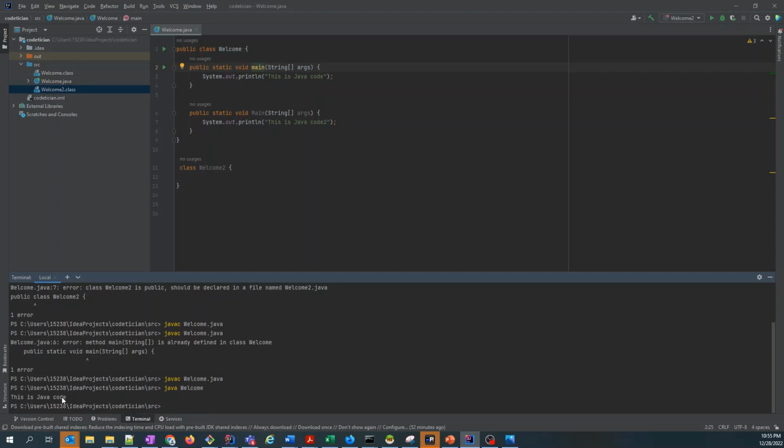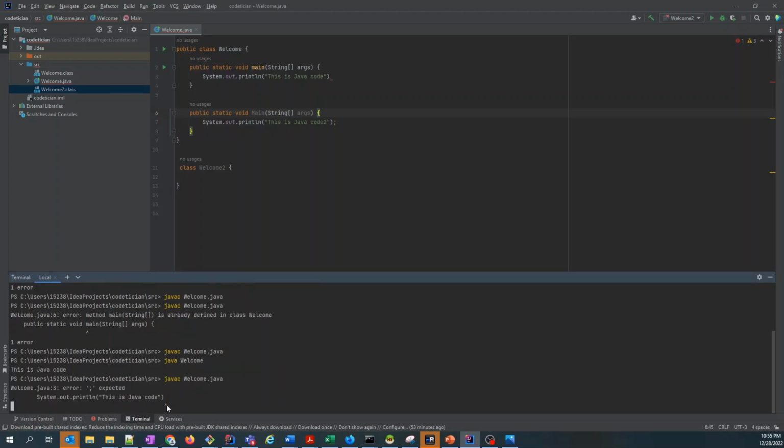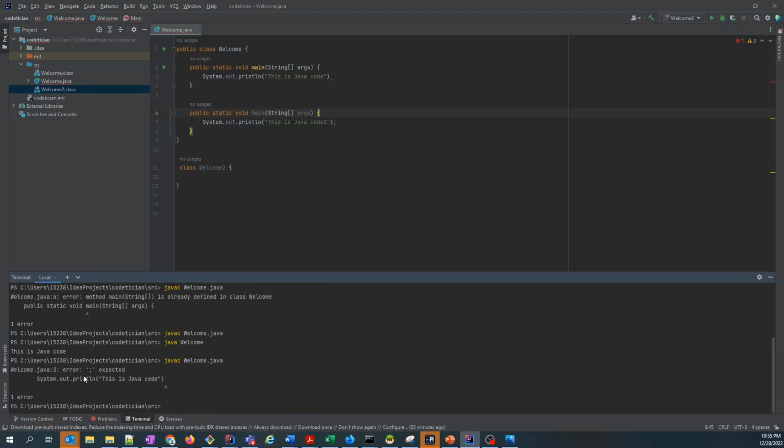Now when I do that, this is Java code, it's printed. So that is also done, and you have noticed that a statement should end with a semicolon. Let's see what will happen if I remove this semicolon and now compile this code. It says error, semicolon is expected.